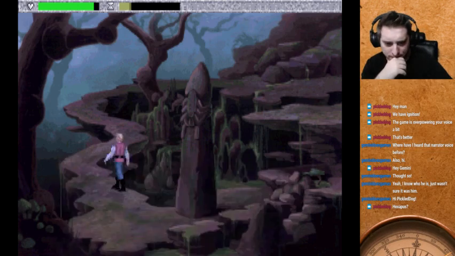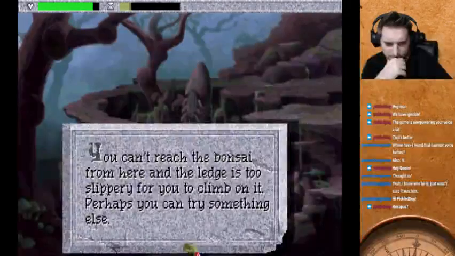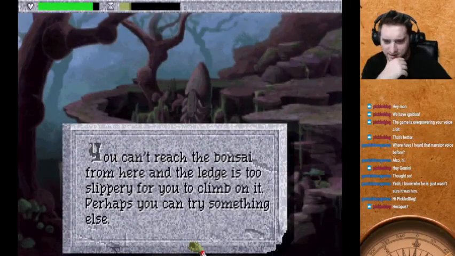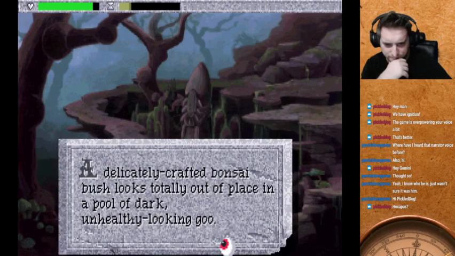Path is incredibly... Climb this? You can't reach the bonsai from here. There's a bonsai there. The ledge is too slippery for you to climb on it. Perhaps you can try something else. It's a bonsai here. A delicately crafted bonsai bush looks totally out of place in a pool of dark, unhealthy-looking goo.